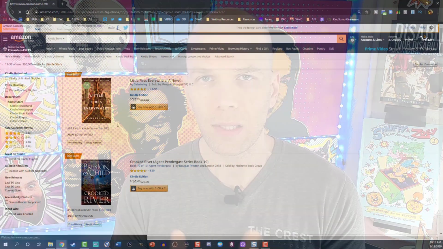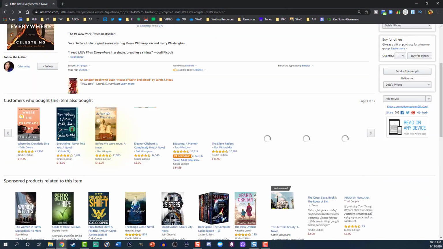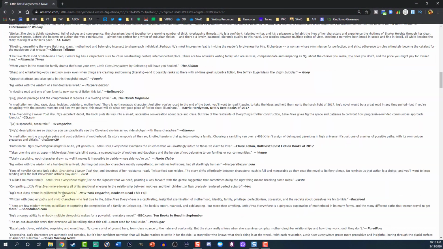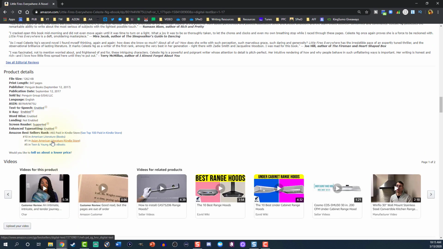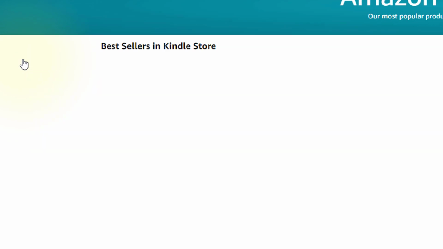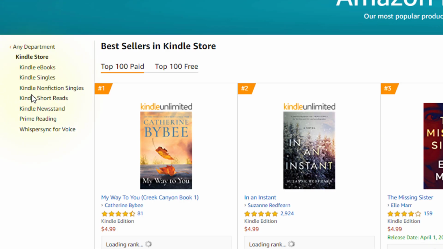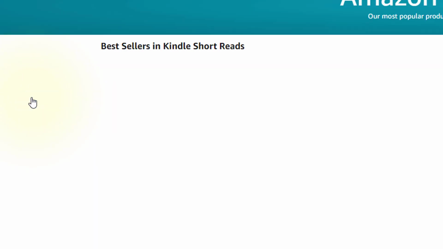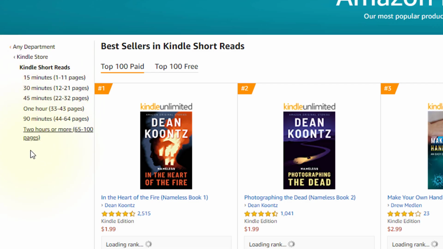So how do you find Kindle Short Reads? There's the old-fashioned method. You can just select any ebook, go down to the product details, select any of the browse paths, and look on the left-hand side. You see where it says Kindle Store, we're going to backtrack a little bit, and then it will go down into Kindle Short Reads, and then it'll show you additional sub-niches.